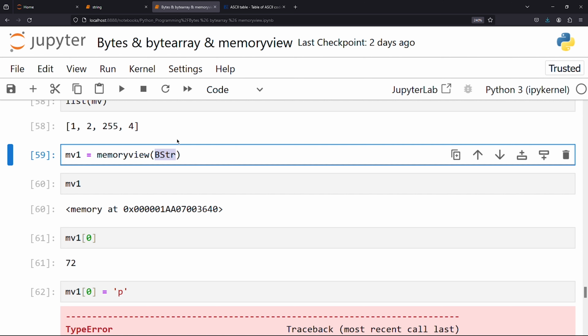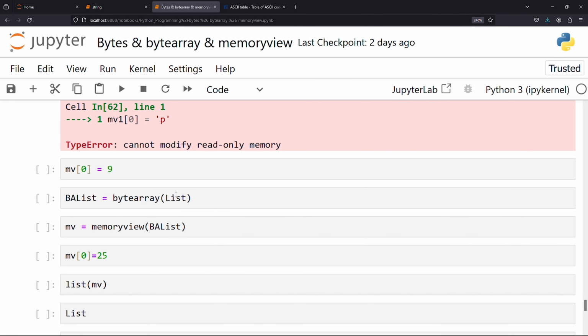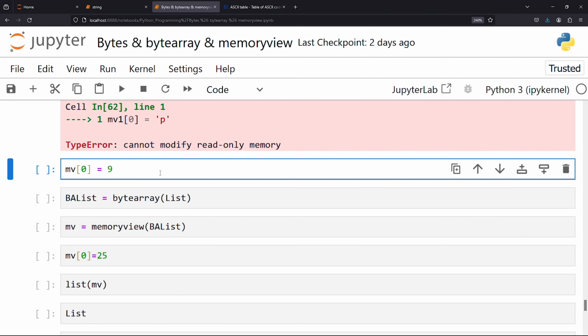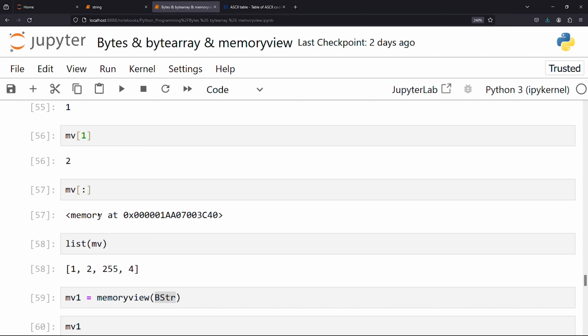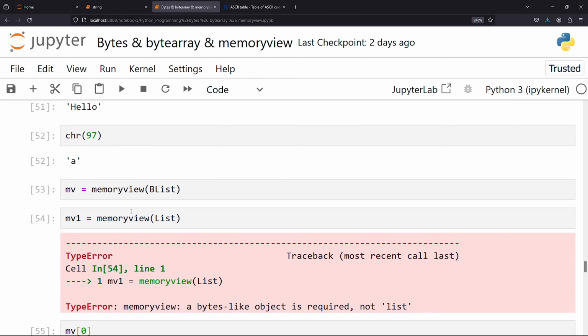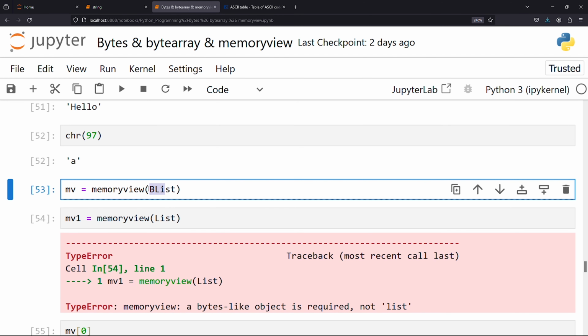Bytes is immutable, whereas if you are viewing a bytearray, then we can do this. Similarly, what we are trying to do, mv is on a list and it is also bytes, so I prefix it with b if it is bytes, and if it is a bytearray I prefix it with ba.